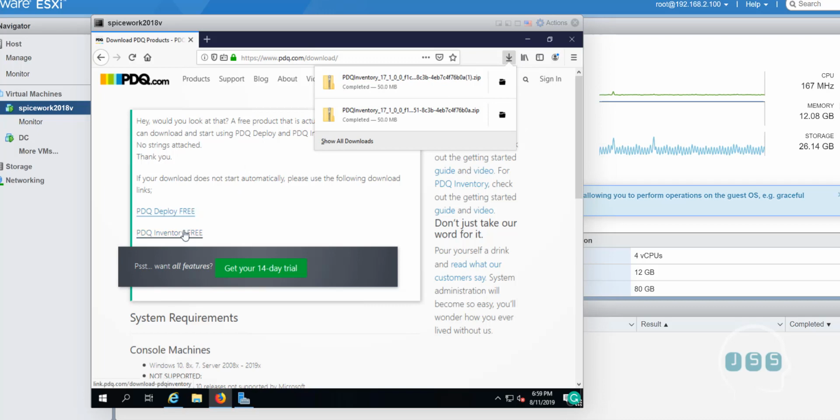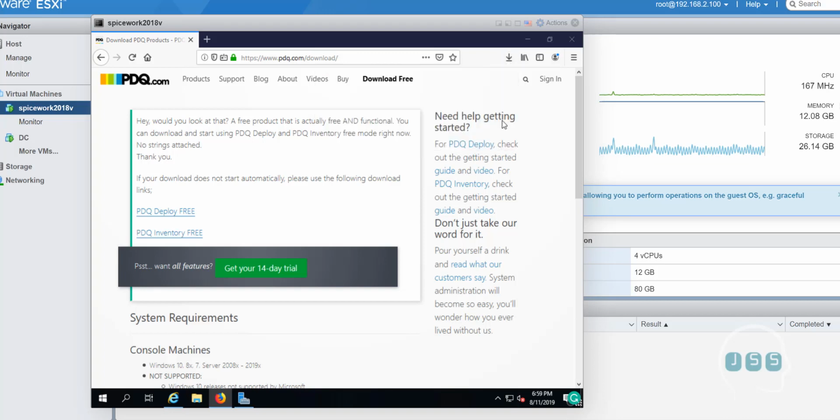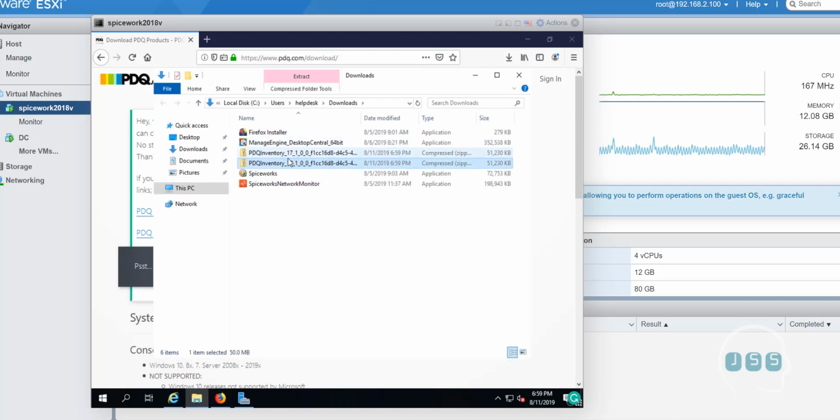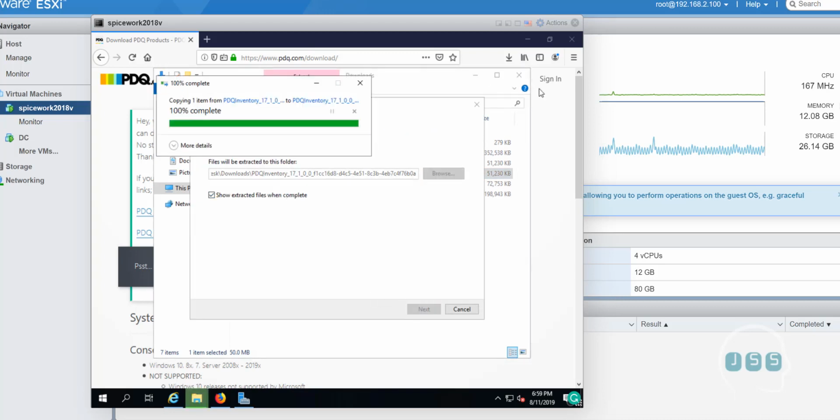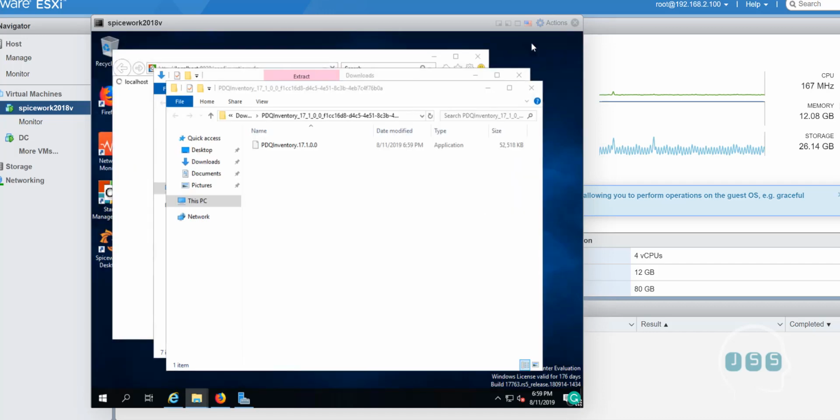You can directly download it without even going to the email. But if you provided the right email, you should also get it in the email. So I'm going to go ahead and open that file now. And you can see I downloaded it twice. I'm going to go ahead and unzip it now. So let's go ahead and unzip it and extract the files. And we did that. And there you go.